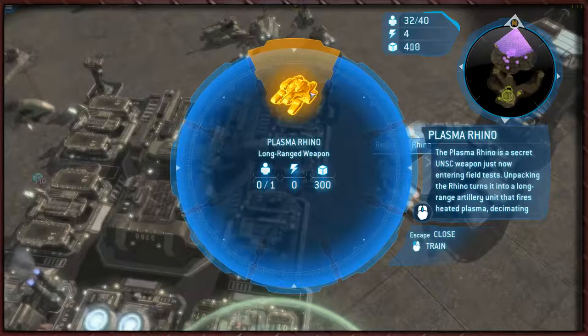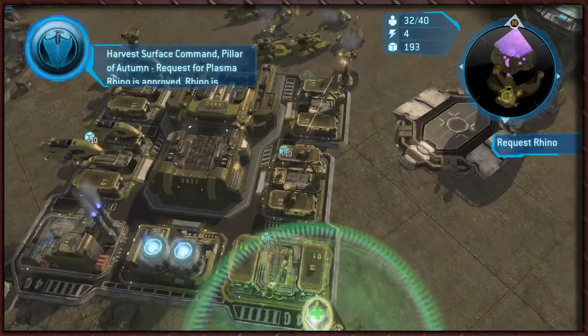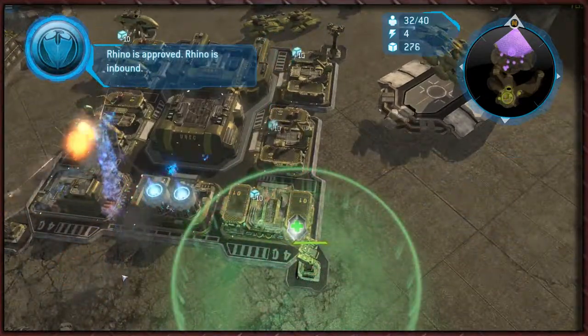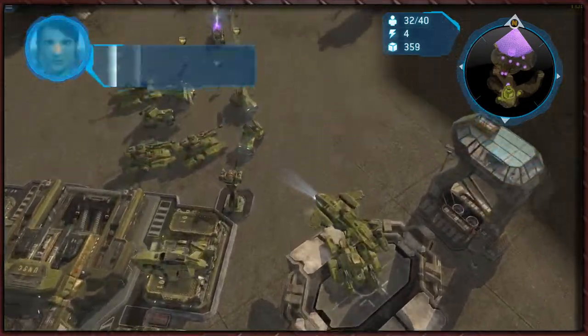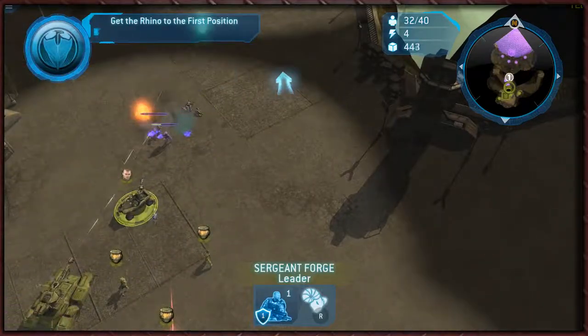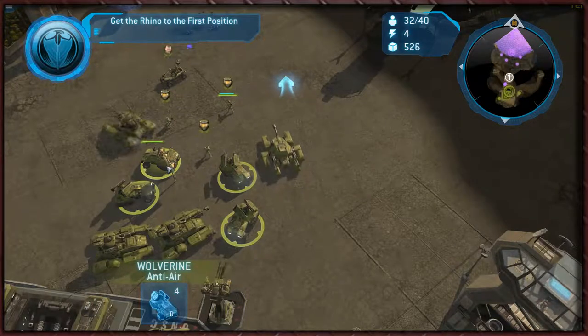Right, let's get our first Rhino deployed. Harvest Surface Command, Pillar of Autumn. Request for Plasma Rhino is approved. Rhino is inbound. The Rhino has arrived. Get it to position one. Yeah, yeah, yeah. We know what we're doing. Right. Send us in. Let's roll, gentlemen.